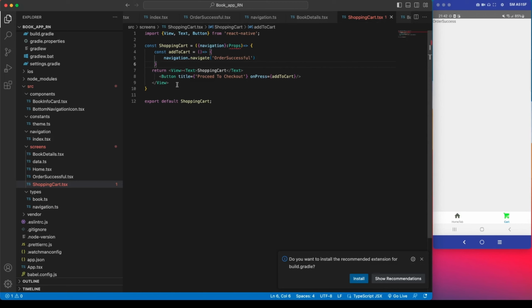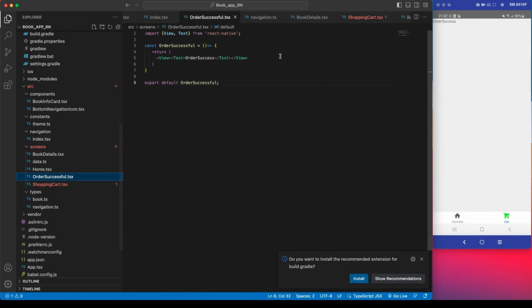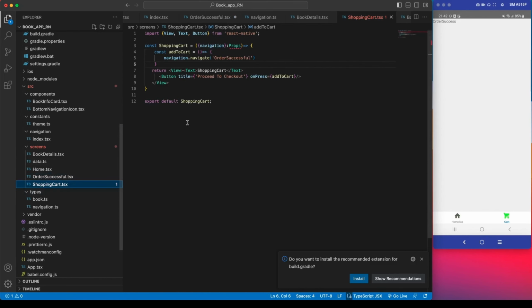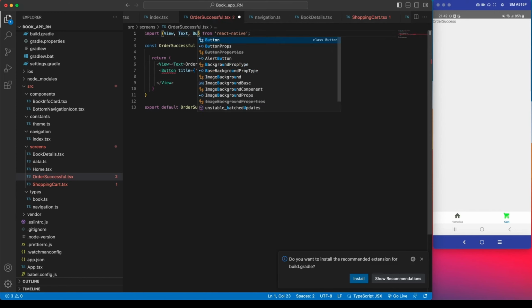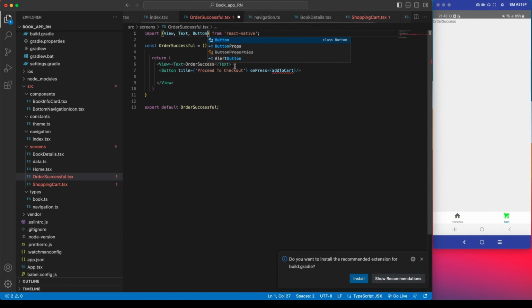If we go to the order successful page, let's create a same button like this. Let's import button, and for the title, go to home, and on close this.